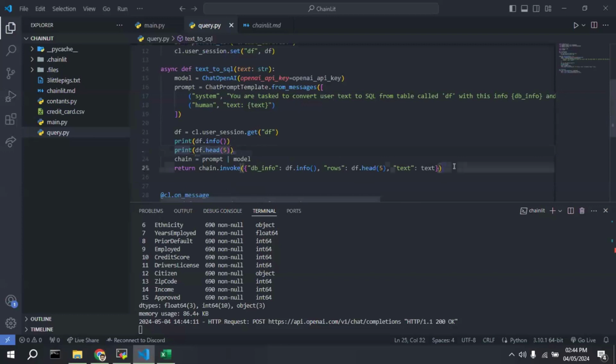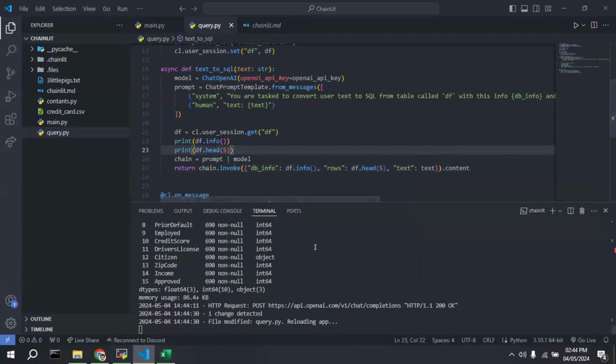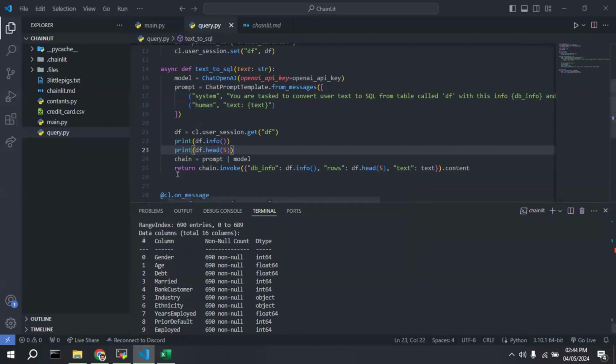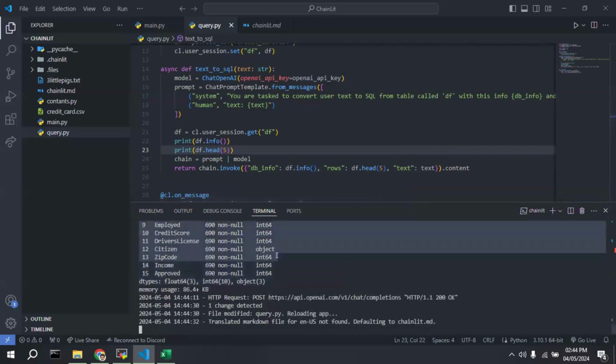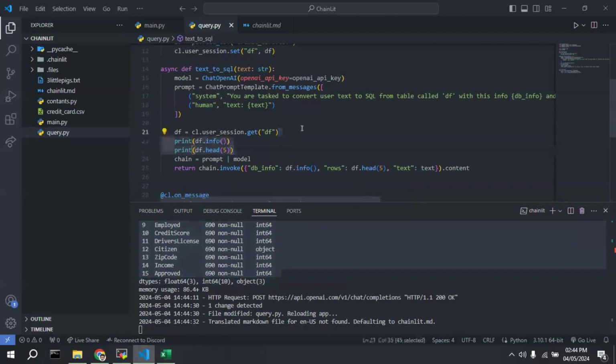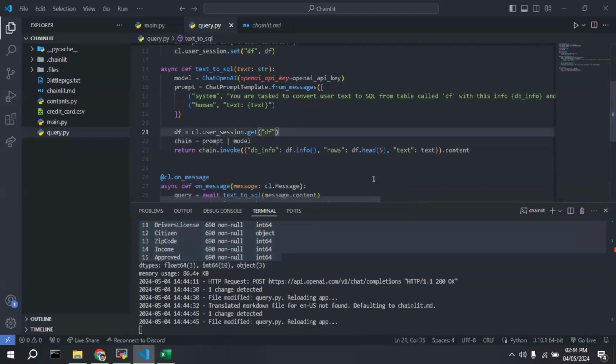Let me specify, get the content, not with that, it's just content like this. So this one is the print from dev.info. This is the information. So we give some context like this, and we can now just remove it.